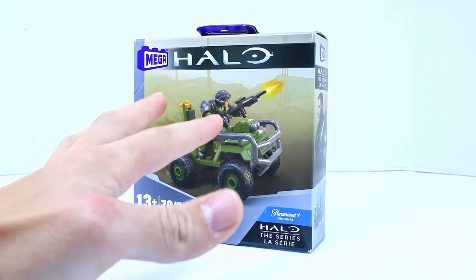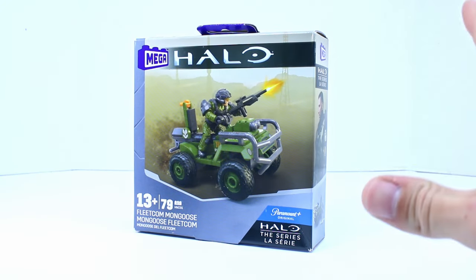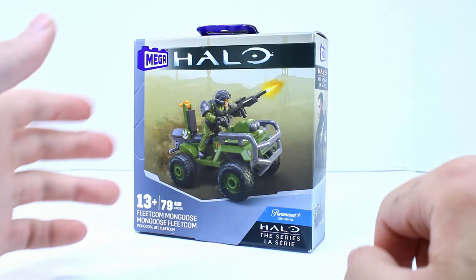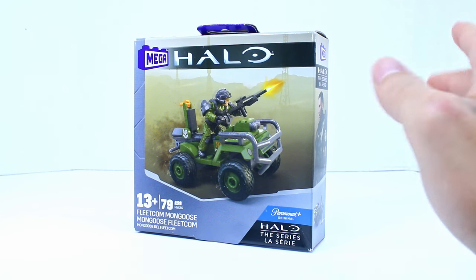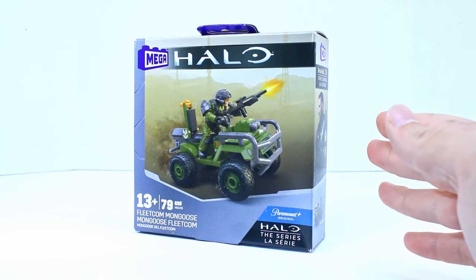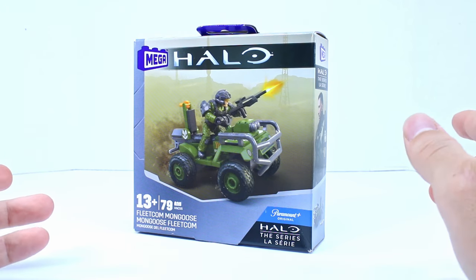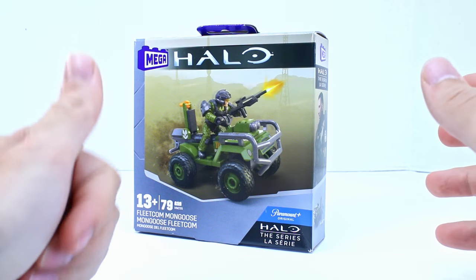The wave has three sets. This is the smallest. There's one that's a little bit bigger, and then there's the big one, which is the Warthog. Before we get into this, I want to say this is available on Amazon. As of the time of recording this video, it is still available. It is $9.99 — that is retail. They tend to ship decently quick. Mine took a little longer because it was technically during the pre-order phase. They've sold over 400 units and are still available, so there's a lot of stock, which is really good.